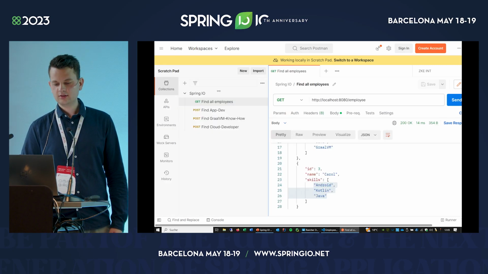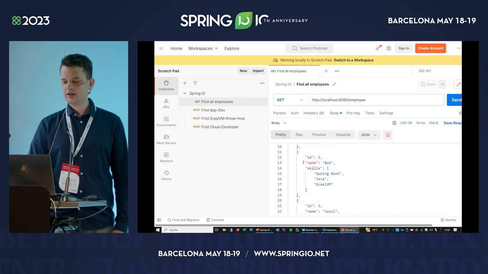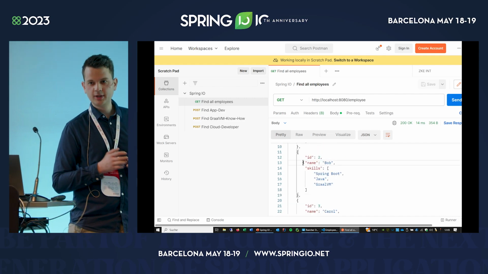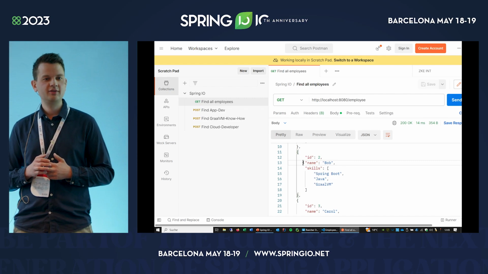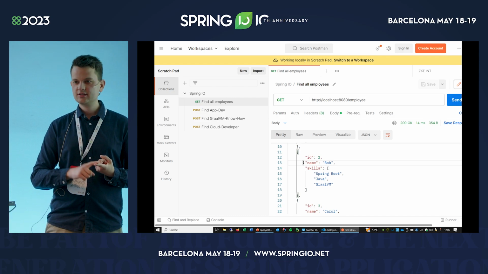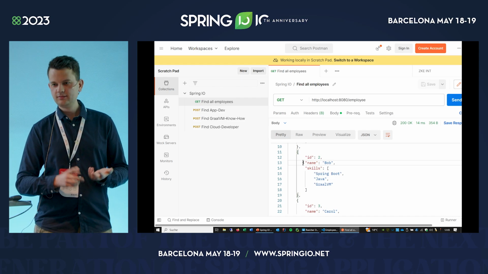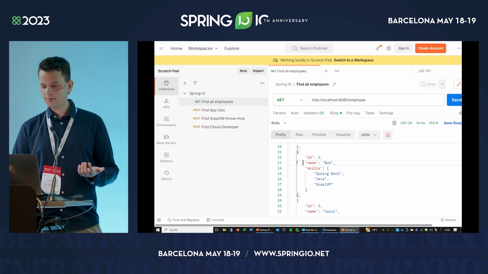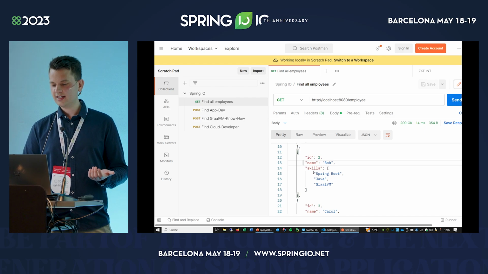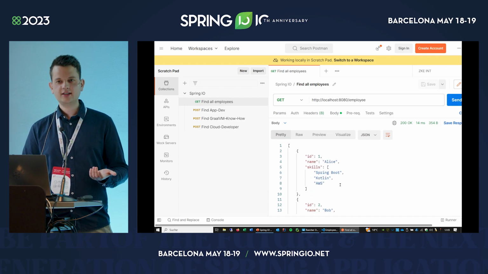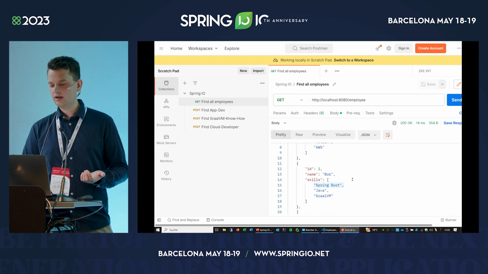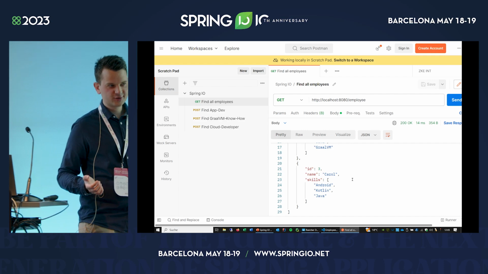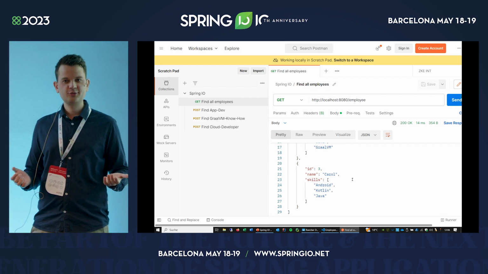Okay, now we get a new project request, and we have to find someone who is expert for GraalVM development. So we are searching for the skills Spring Boot and GraalVM. The expectation now, Bob is on top of the list because he has the skills Spring Boot and GraalVM. Alice is at the second position because she has only the skills Spring Boot. And Carol is on the last position because she has none of the required skills.